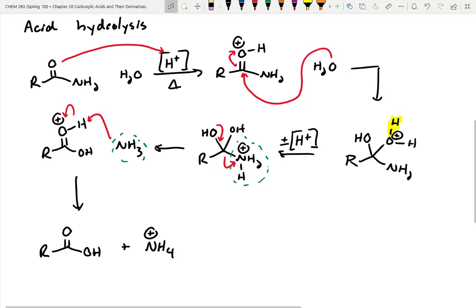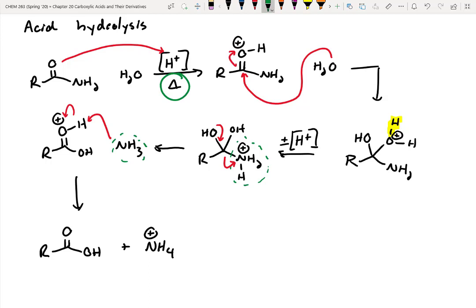So the ammonium ion is kind of trapped with that positive charge, but that's okay. We're actually able to just stick at the carboxylic acid, assuming we're under relatively low pH conditions for this reaction. So it's kind of neat that we can do acid hydrolysis with amides, but the one thing I did want to point out was that it did require this high temperature, right?